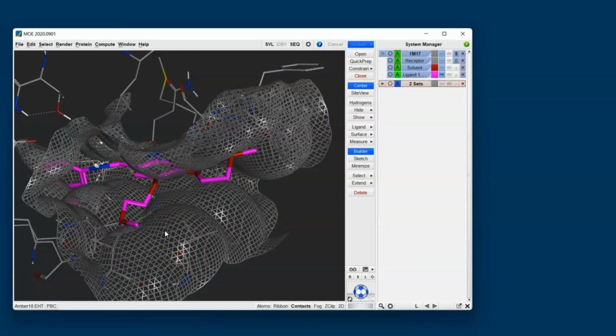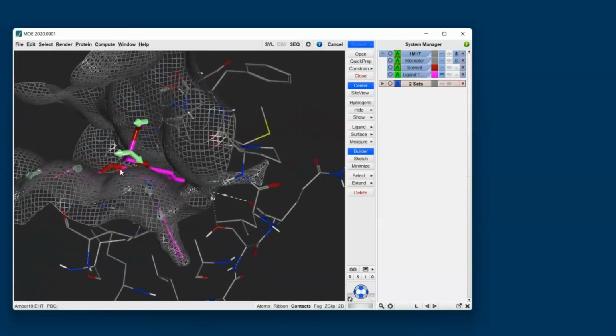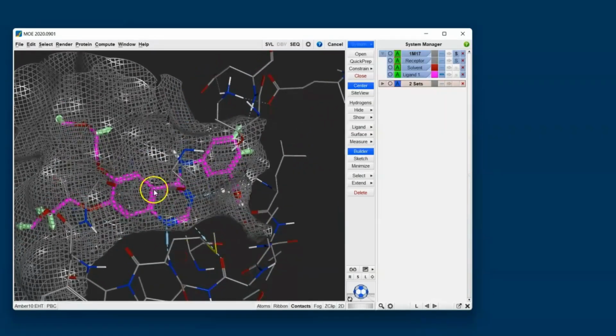Now, while we're talking about steric availability, I'd like to introduce another tool which can help us understand more about how and where to grow a ligand. So that's using a tool called R vectors, and I'll just toggle those on. And when I do that, you can see that our ligand becomes annotated with these green arrows. The green arrows show us where we can make a substitution around the size of a methyl group, but without creating a steric clash. We see many such opportunities on the chains, as we would expect, but it reinforces that we don't have any available on the quinazoline core, that's already well optimized for the receptor environment.